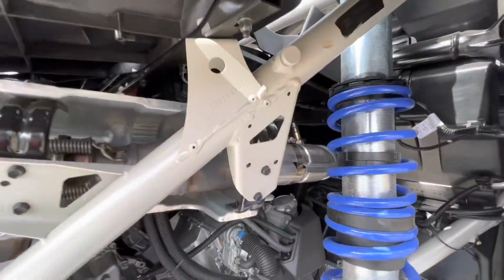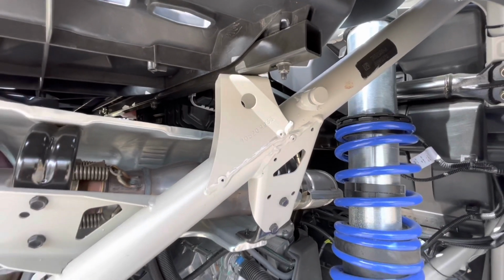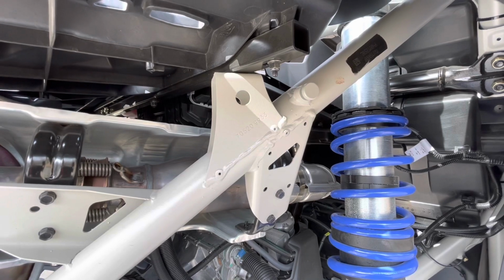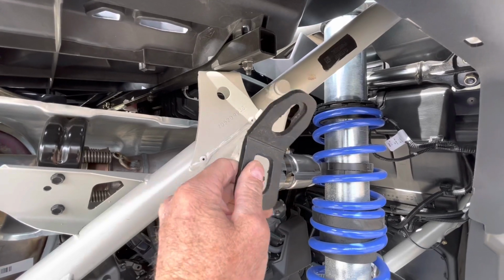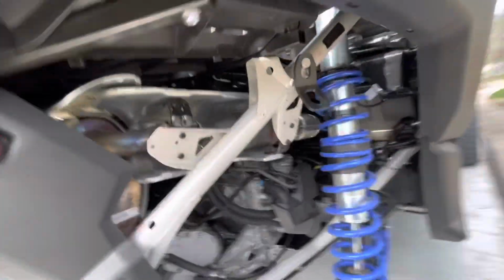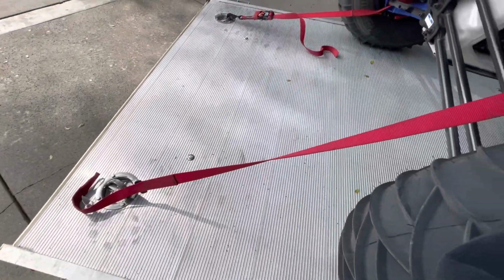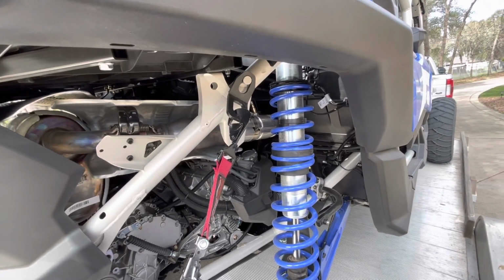Now, if you've noticed, there are these little posts that come on the vehicle, and Can-Am actually uses those to cinch the suspension down tight when they're shipped to dealers. And you could use those with these. These are an aftermarket clip you can get that slide over that, and they're trapped on there. And we can connect up to that point. So from here back to the corner of the trailer is a direct straight line, which is good, but this is pretty far up on the vehicle.